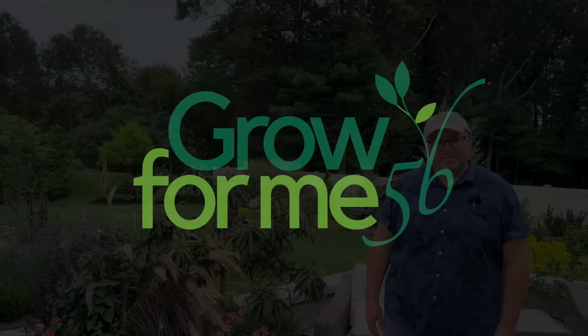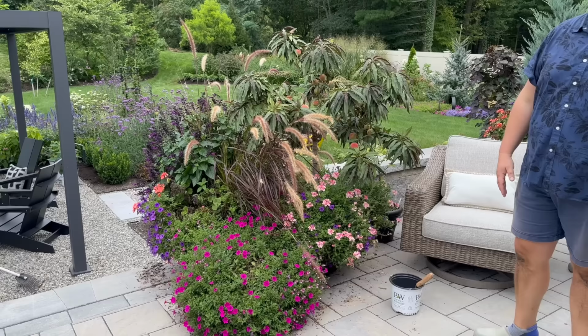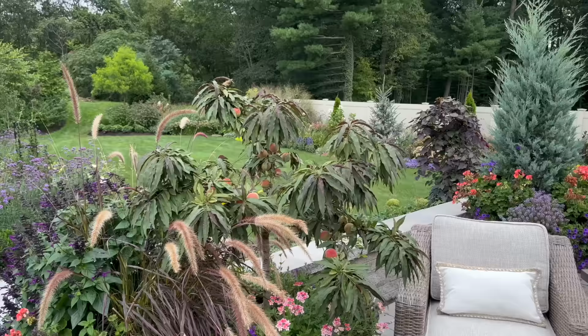So right in front of you, you can see a trio of containers that are very tired this time of year. And so we're going to take out these summer annuals and we're going to replace them with some fresh fall goodies and spruce up the terrace for the fall. What do you think, Christopher? I think that sounds like a great idea.